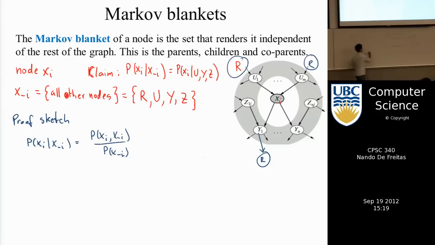When I say P of xi given u1 and u2, I'm basically talking about a distribution. The given operator has precedence, so you should always read this as the probability of xi given both u1 and u2. When something is given, it basically means that it has taken a value. It has been observed. So you might have, for example, a 0 and a 1. If something is given, you know its value. Sometimes we're lazy and we don't say what the value is. We just say that its value is known.